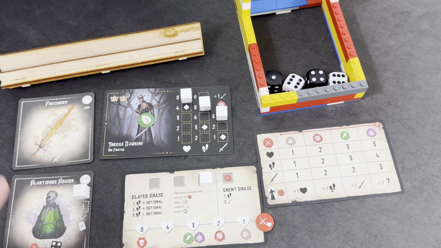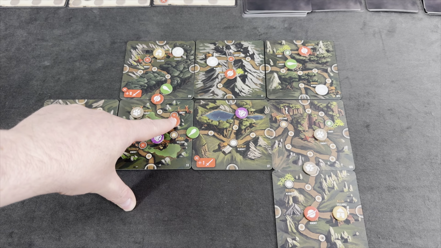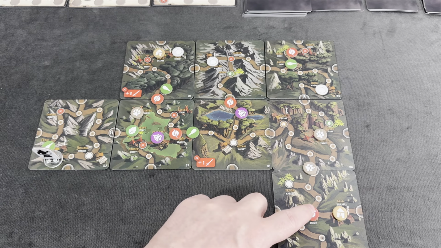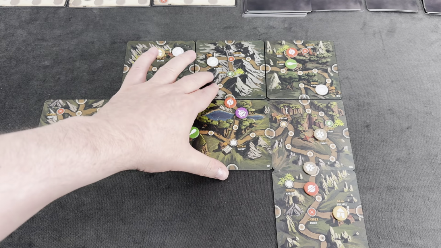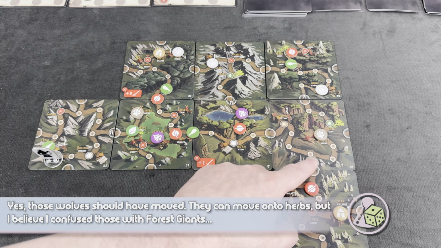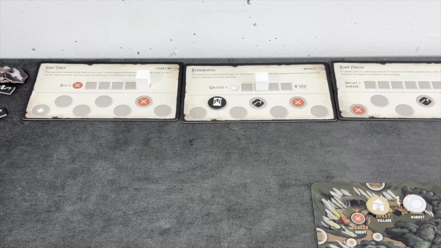Nicely done. Yeah, this was still part, we are in the enemy phase here. I think we still have to move the Crimson Bandits and the Wolves. I think we can start with those guys. We get to choose the order. 1, 2, 1, 2, 1, 2, 1, 1, 2. Again, we already moved them. I think we still have to move these guys. At least I think. Have I moved them twice? I don't know. Doesn't matter too much. These wolves won't move. They will move. And I believe that's basically it for this round. Of course, we have to remove those forest giants, and then yeah, we are moving into the next round.